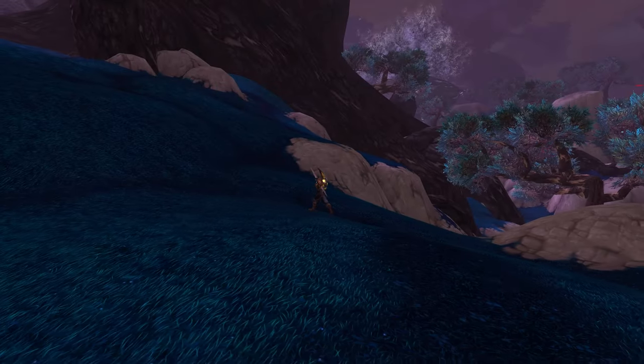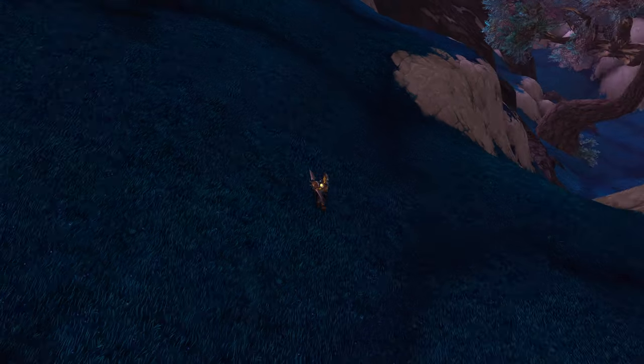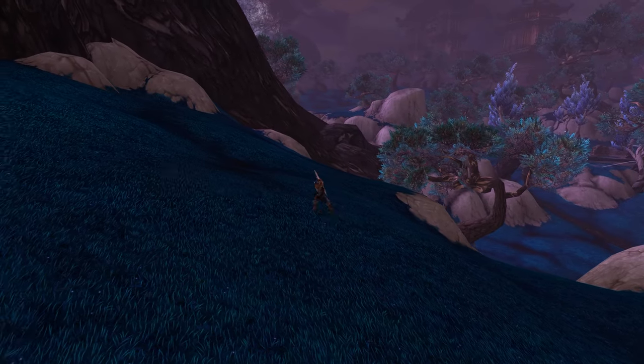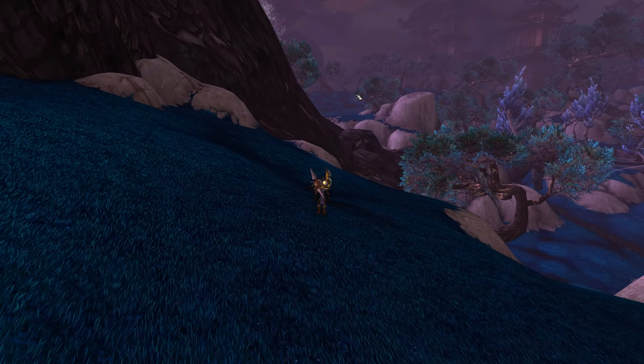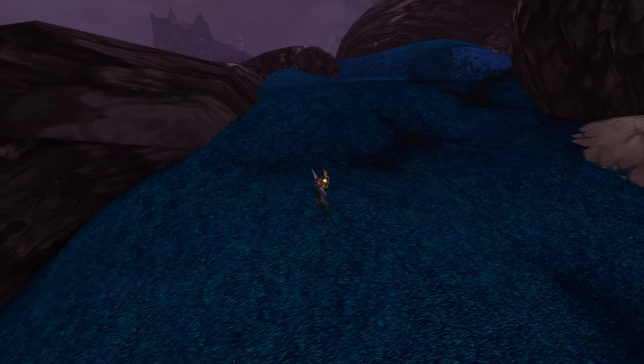Now, as we're coming from the backside, you can see the last boss over there in the distance. Ragon. He actually spawns behind that gate, and every once in a while you'll see him despawn, and then he'll run into the gate again. There he goes, he just ran to the gate.